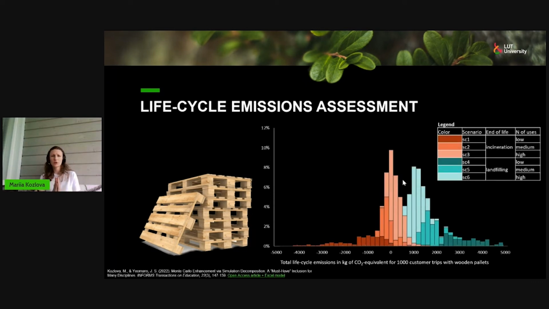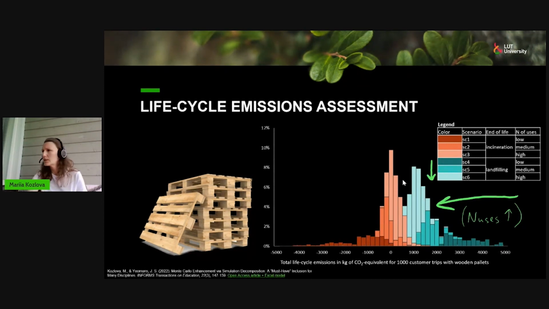So let's check with the decomposition, and what we take for it. We take end of life, either burning or landfilling, and it clearly already explains the binary pattern here. And we also take number of uses. How much do we use those pallets? If we focus now on the landfilling option, and go from low to high number of uses, so we are increasing the number of uses, the emissions go down, which is reasonable, right? We are becoming more efficient. We are using fewer pallets over the same period of time, and our emissions cumulatively go down.